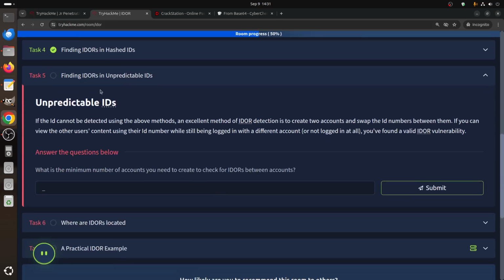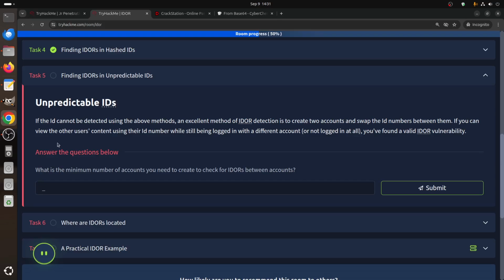Then finding IDOR in unpredictable ID, and there is a task later on, a practical IDOR example. If the ID can't be detected using the above method, an excellent method of IDOR detection is to create two accounts and swap ID numbers between them.